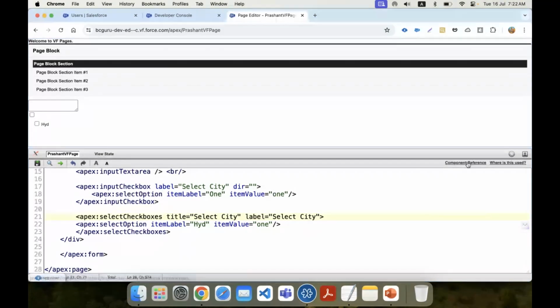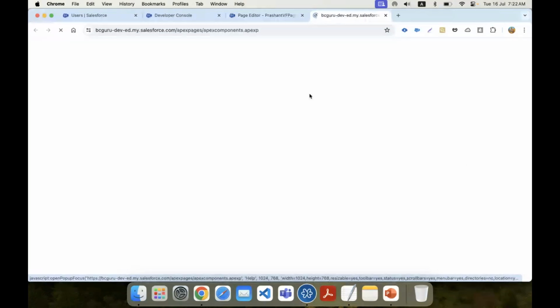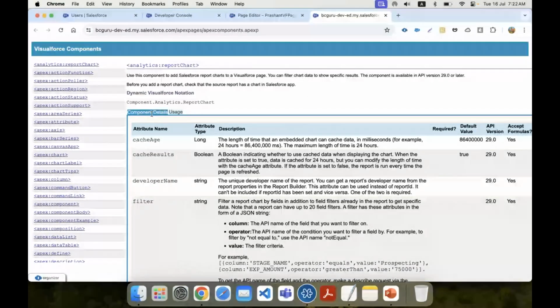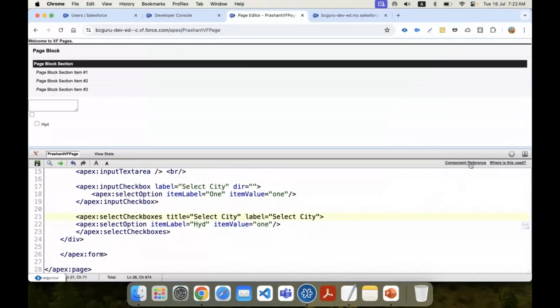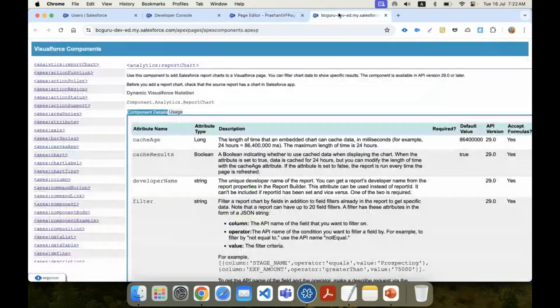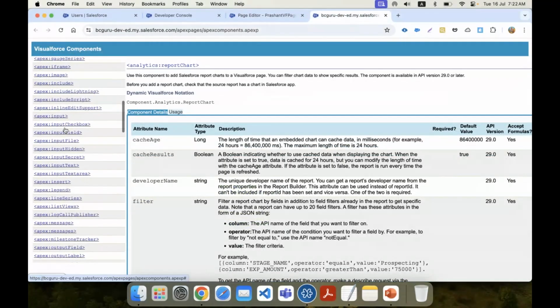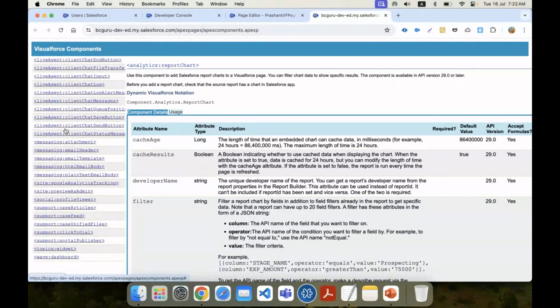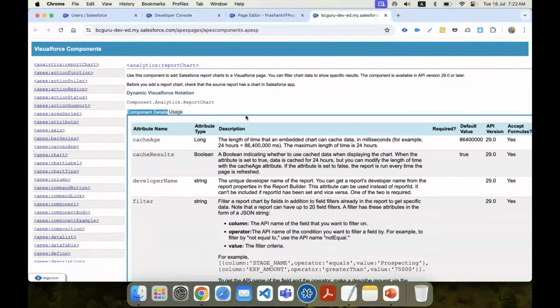So for all Visualforce components, you can use the component reference here. You can access it from here, the component reference. Okay, these are all the list of Visualforce components. We want to use all these in real time. In real time, Visualforce is used for building simple forms, just to display the tables and display the data in your tables.